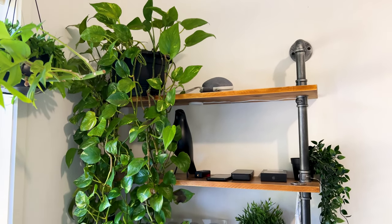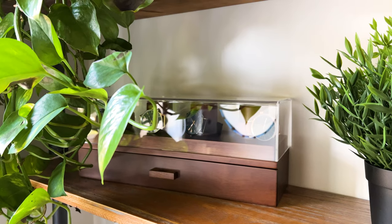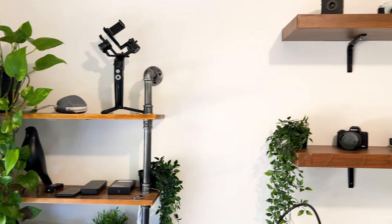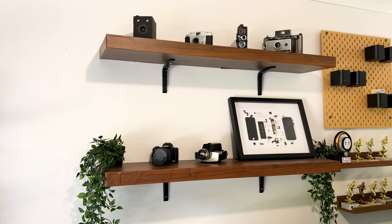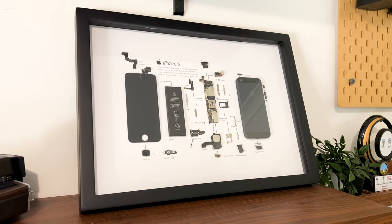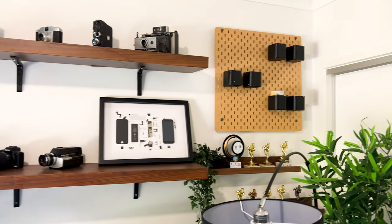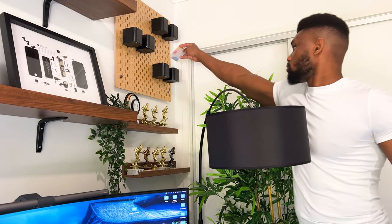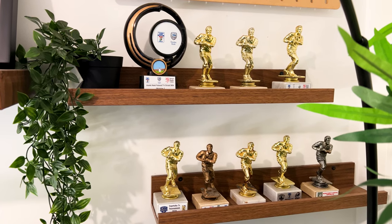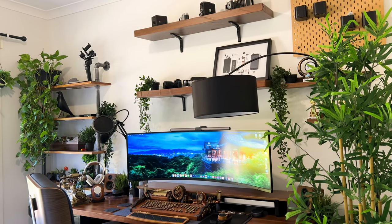Next to the plants on the garden rail, I've got an industrial shelving unit which hosts my printer, gimbal, watch box, a few more plants, and a bunch of miscellaneous office items. Next to the industrial shelf, I've got a pair of floating shelves hosting some collectibles — vintage cameras, a disassembled iPhone 5 from Green Studios, and the Canon M50 I use to shoot some of my videos. Further across I've got a pegboard with pegboard bins for screws, tripod bands, and other miscellaneous items. Underneath are floating IKEA shelves that host some of my rugby accolades.